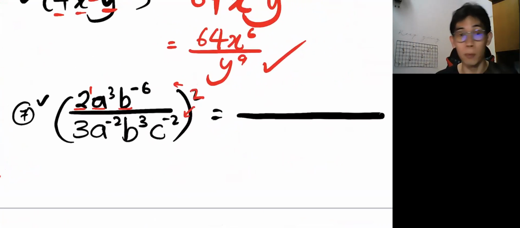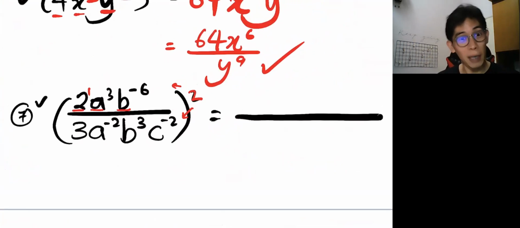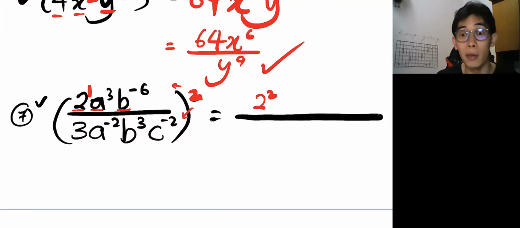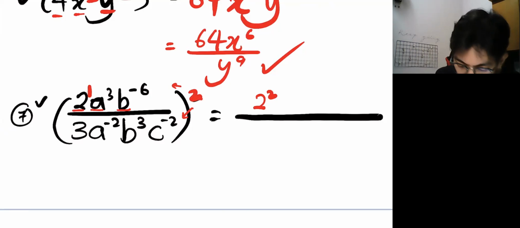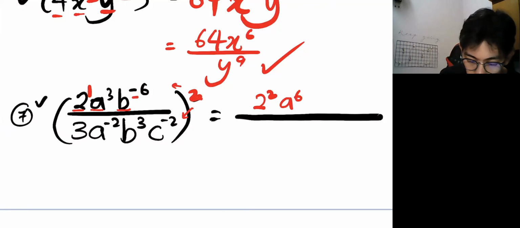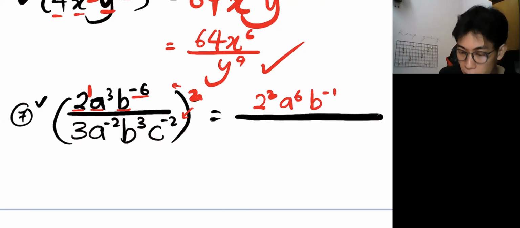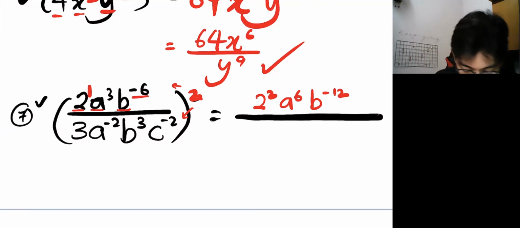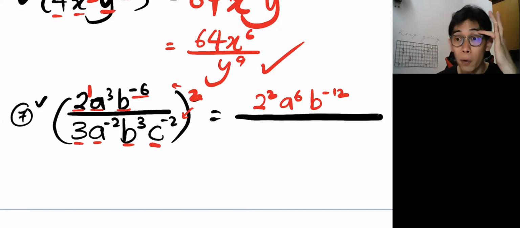Your square, you're going to move to the top and the bottom. And you know the bracket, you deal with the index, right? So allow me to write some details first. Wonho, slight error, look at the front part. 1 times 2, squared already, 1 times 2 is 2. A power 3 times 2 is 6. Correct? 3 times 2 is 6. Negative 6 times 2, it will be B power negative 12. Nice or not? Next part. Okay, next part. 1, 2, 3, 4. Wow, got 4 ways. But it's okay.